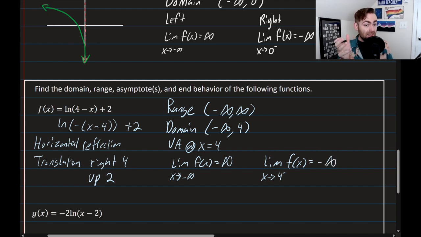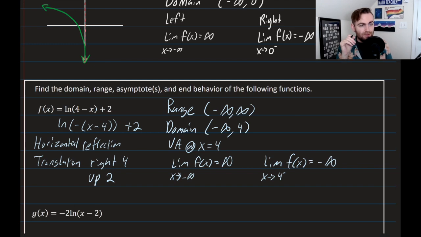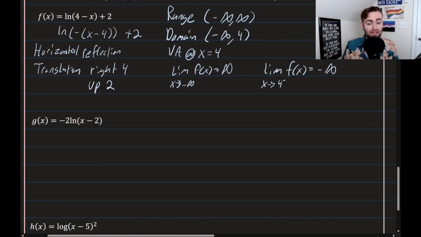Now, I can picture a lot of these in my mind. If you can't, there is no shame. In fact, I recommend it when you play around with transformations to draw what you think the graph looks like. Draw a rough sketch, see what it looks like, and after you're said and done, check yourself. What's the harm? Especially when we're practicing and playing around with these functions and the transformations.